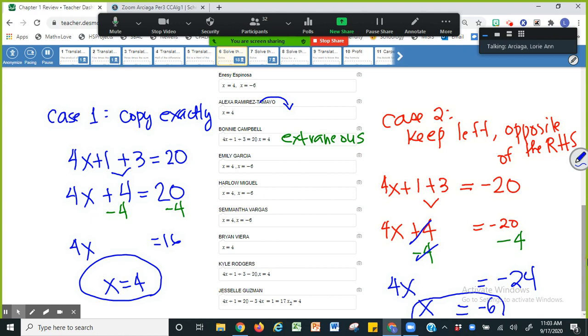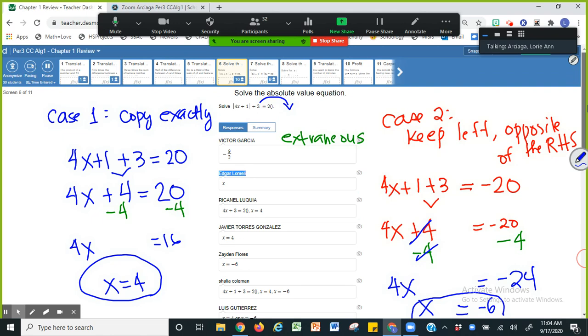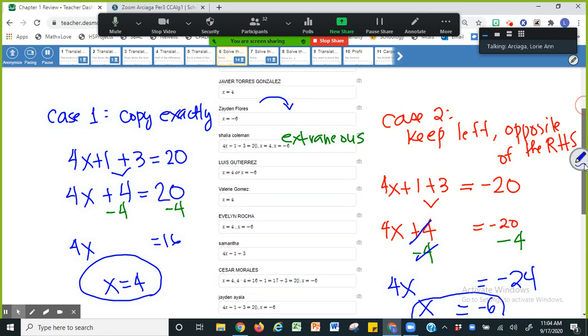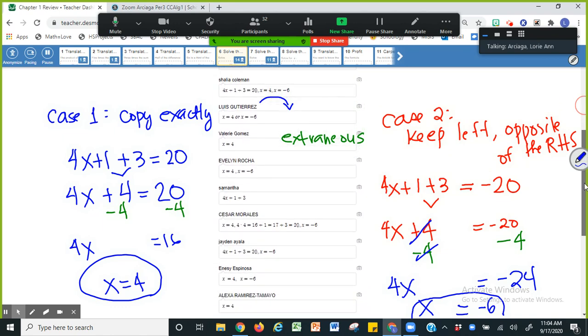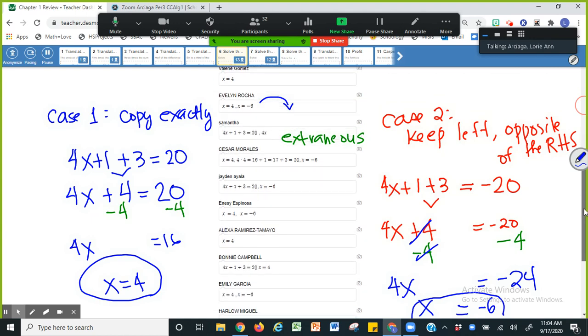Nice use of subscripts, Giselle. And if you use subscripts, it doesn't matter which one is x1 or x2. All right. The next question is again on absolute value. So if we need to spend more time in that, that's fine. Because I can see a lot of you are not so confident in this one yet. Nice. All right. You guys are typing down both answers. Cool.